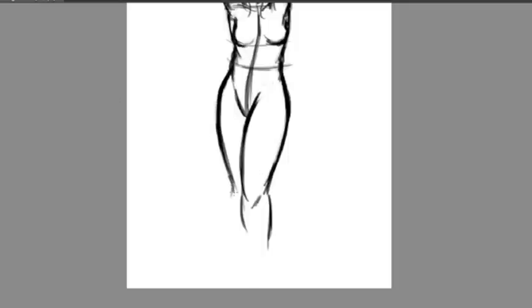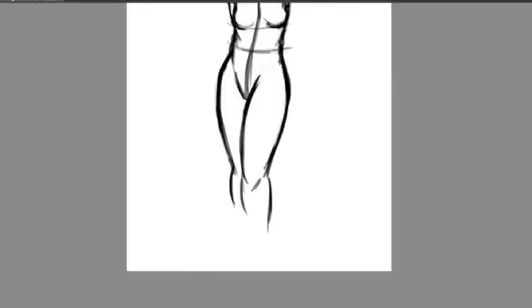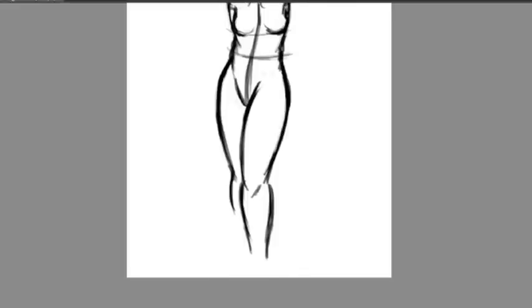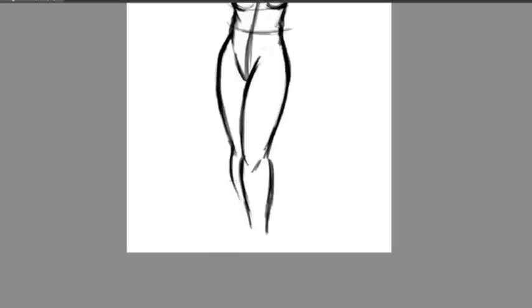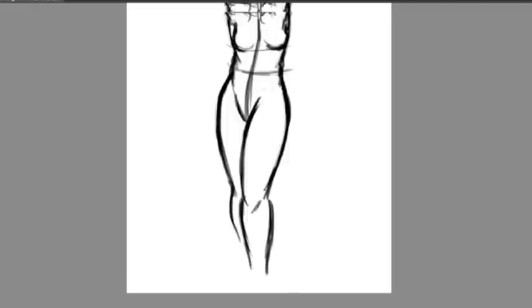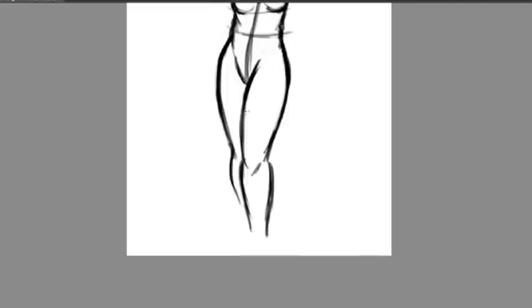Okay, this will go behind the front leg, obviously, and you can't really see much of it, but you still see a little bit. And then this goes down into the ankles, and I'm going to have to make this bigger again because I don't quite have room for the feet. In terms of hands and feet, I will do a separate tutorial for those. They are very tricky, always have been. I don't know any artist who ever claimed they were professionals at drawing hands.